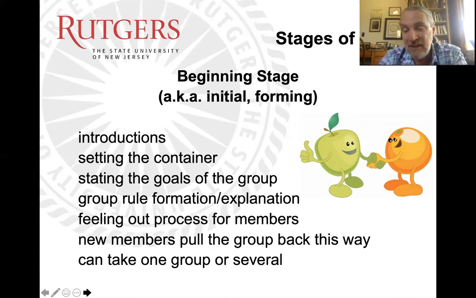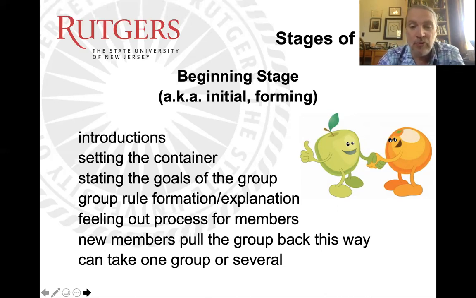That might not be a good rule for other types of groups, but we had it. It was pretty important. So the beginning stage is a feeling out process for the members. A lot of projection going on, everybody looking at each other, thinking about what they think of each other person and making assumptions about them.